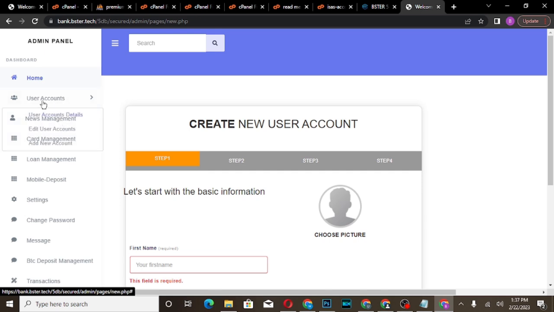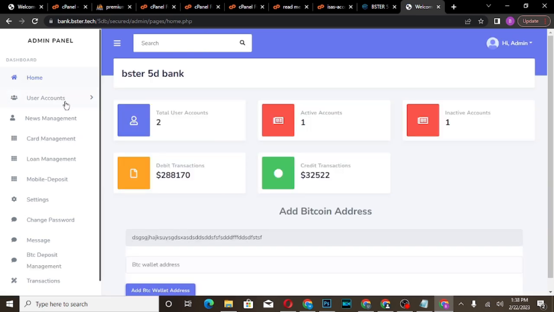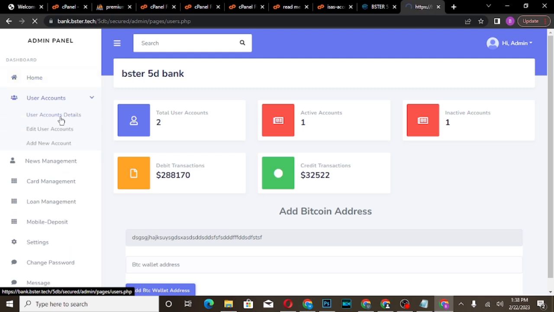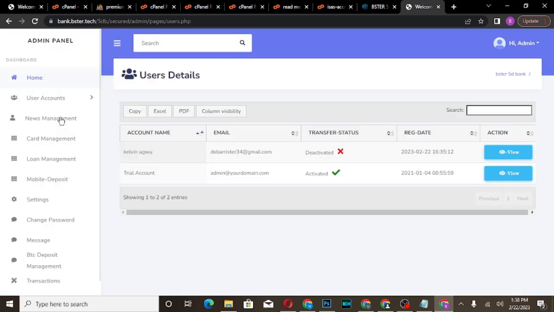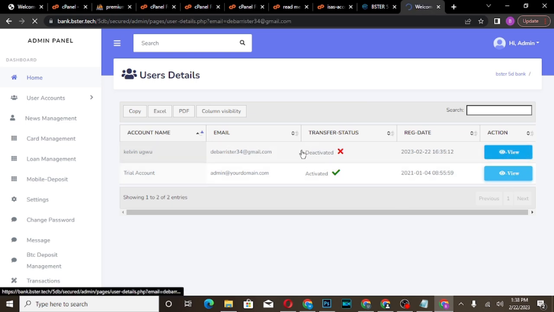So let's just go back to our user account. Let me refresh. I'll go back to my home page. So this is our user account, and as you can see, this one has been activated, but this one has not been activated. You just have to click on view.